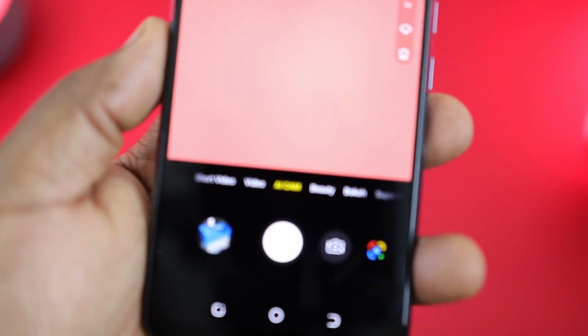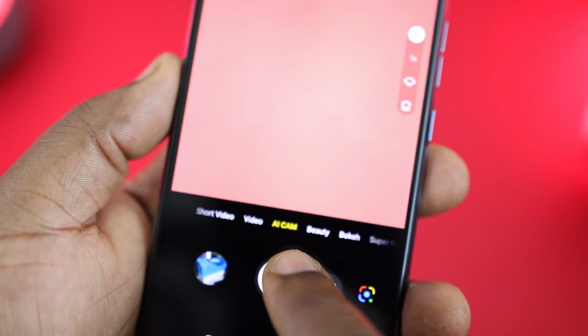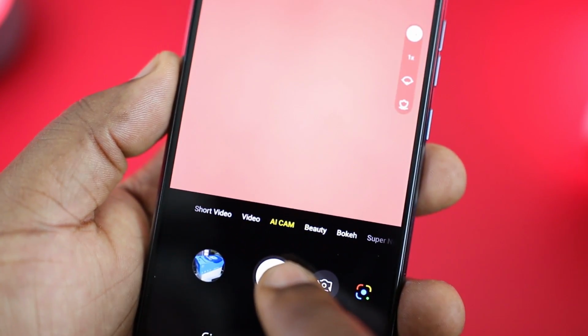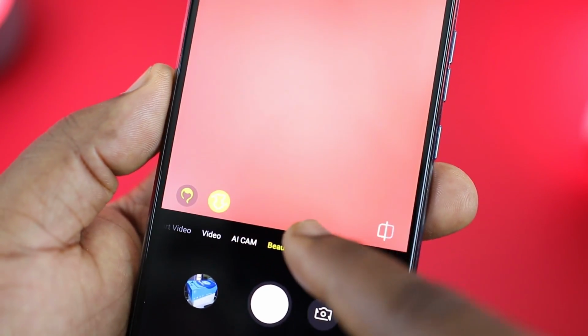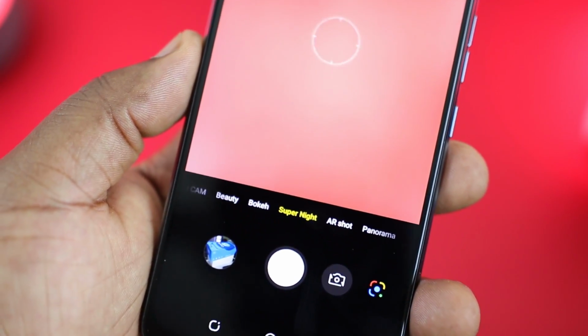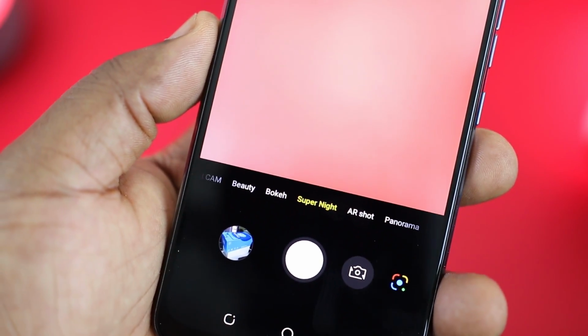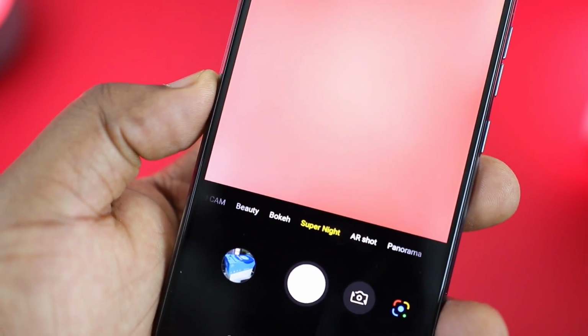Some of the shooting modes that we have here include short video, the AI camera, which will automatically detect the scene you're in and take really good pictures. You've got the beauty mode, you've got the bokeh mode, you've got the super night mode, which is the first time we're seeing this on a Tecno camera, but we're going to be trying this out as well to see if the night mode here actually works fine.